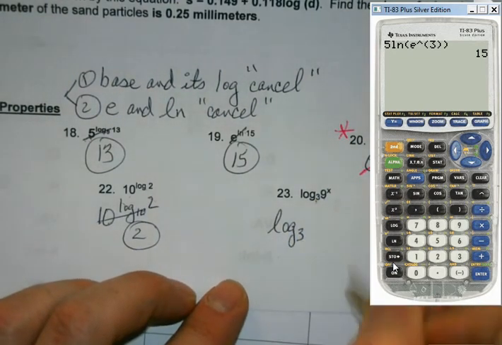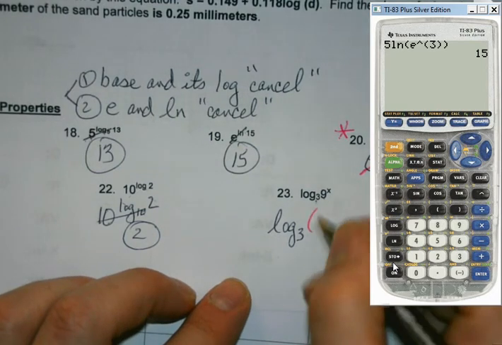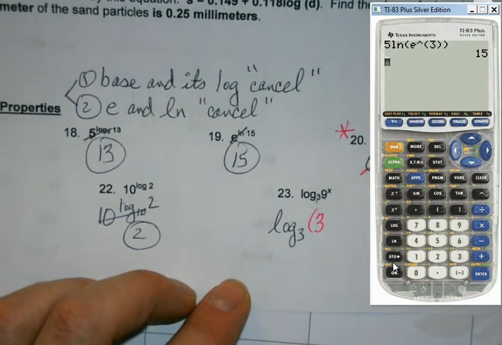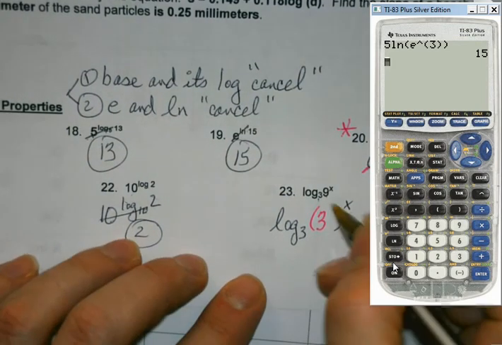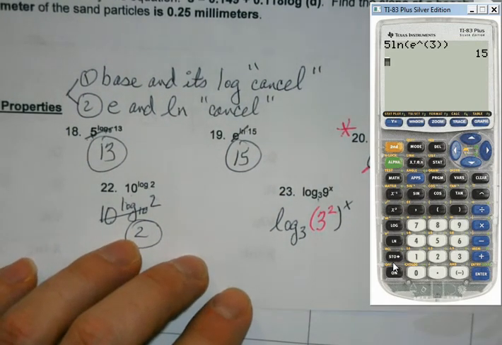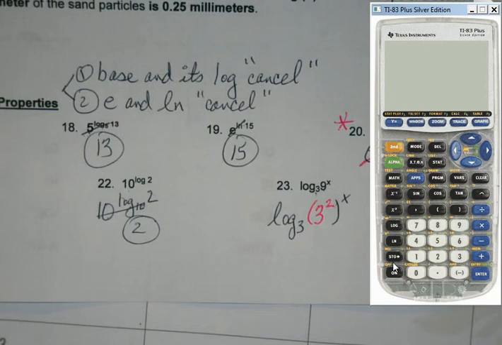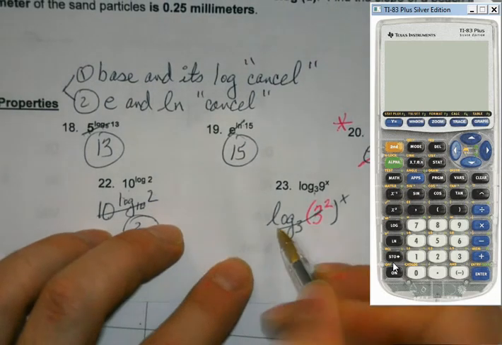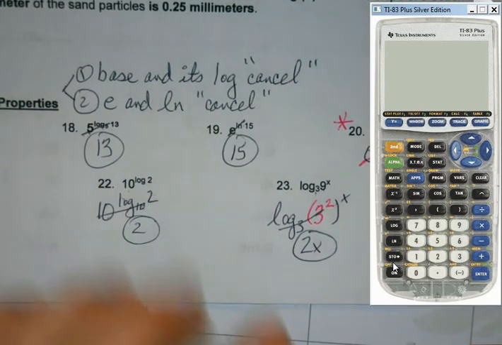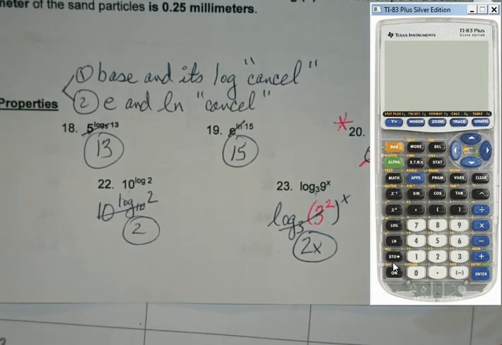What's another way I could write 9, but give it a base of 3 so I could work with it? 3 to what power gets me to 9? 2. So sometimes I may have to take the base they give me and tweak it a little, because by turning that into 3 squared, which is still 9, those can cancel, and I multiply what's left. It's kind of cool. You get to start messing with these things and basically turn them into what you'd like them to be. Not too bad of a deal.